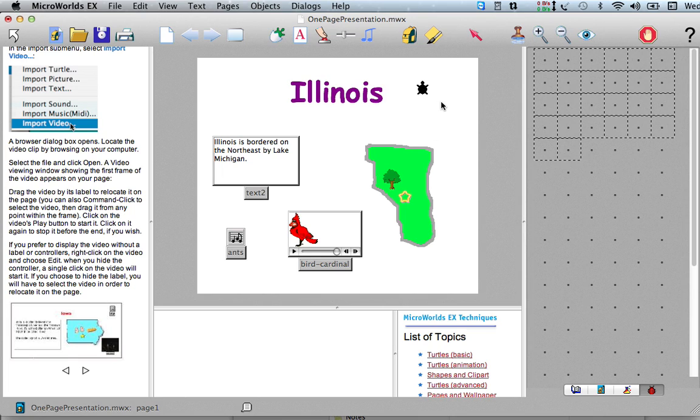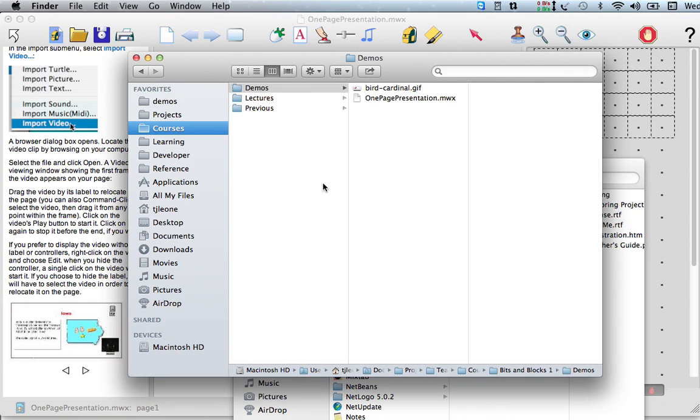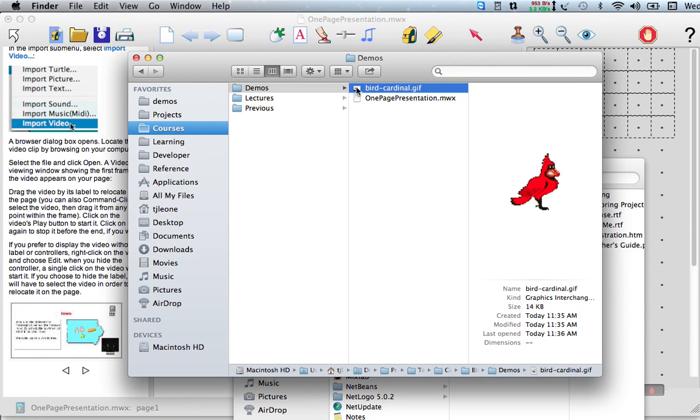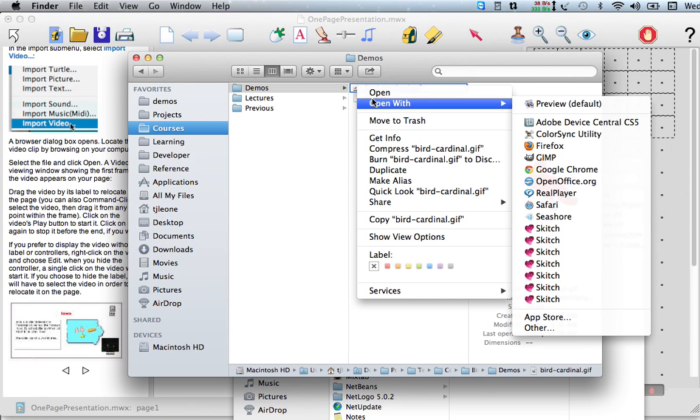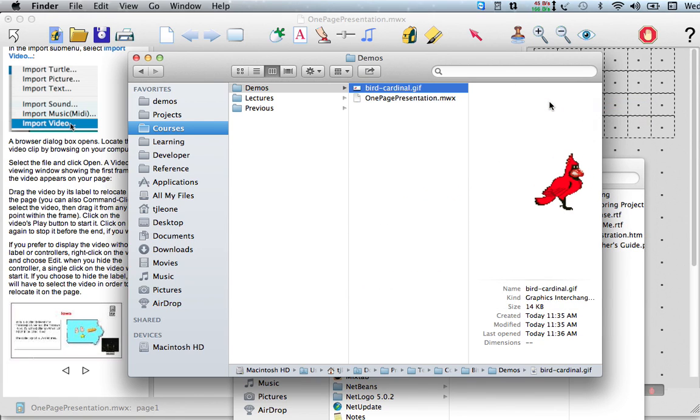I'm going to put a turtle on the screen, and you can give the turtle different images, different shapes. So you can make him look like different things. So what I'm going to do, let's see, I'm going to use my bird cardinal GIF. I'm going to open it up with preview on the Mac.